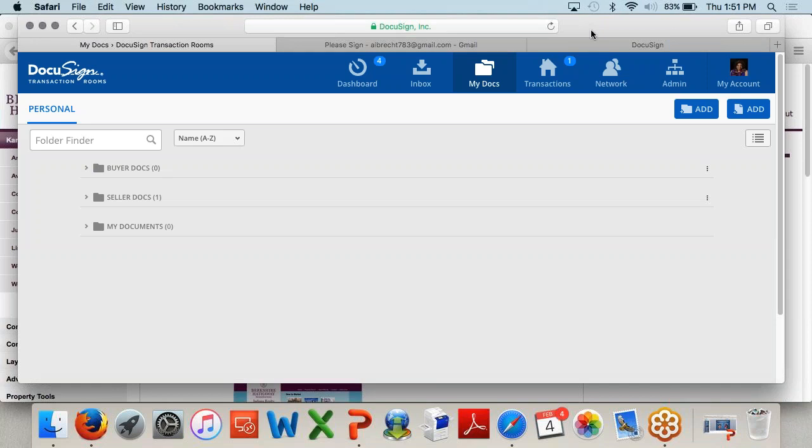Will we periodically be required to change our password in DocuSign? No, you will not be periodically required to change your password. Once you've set it, the only way that you would have to reset it is maybe if you forgot it and you need to go through the steps of resetting it. But it's not going to be like an email account or anything that every 90 days or so prompts you to update. It's a set it and forget it.